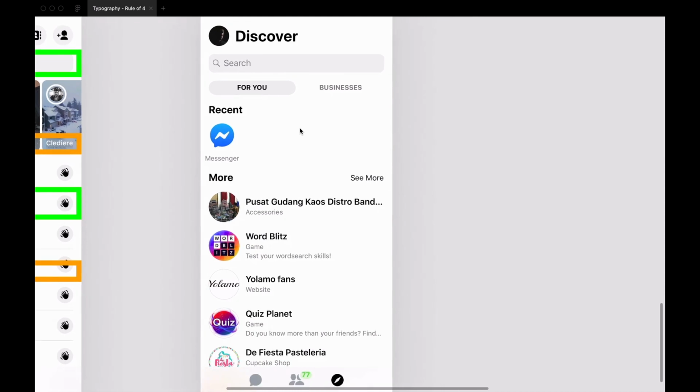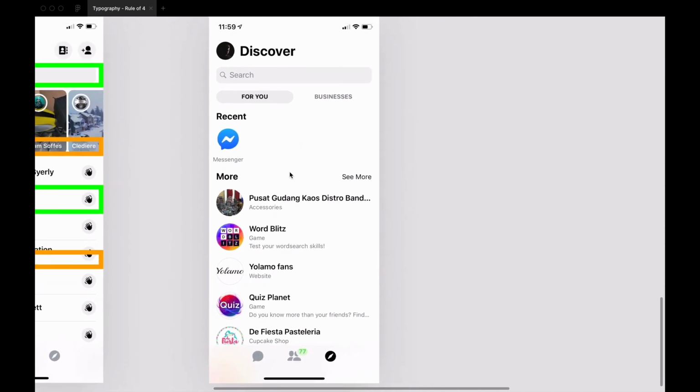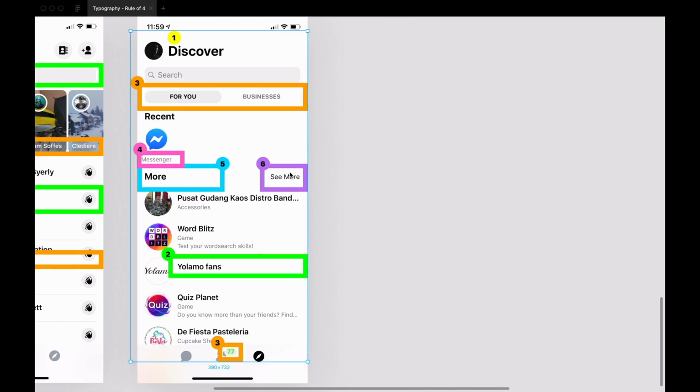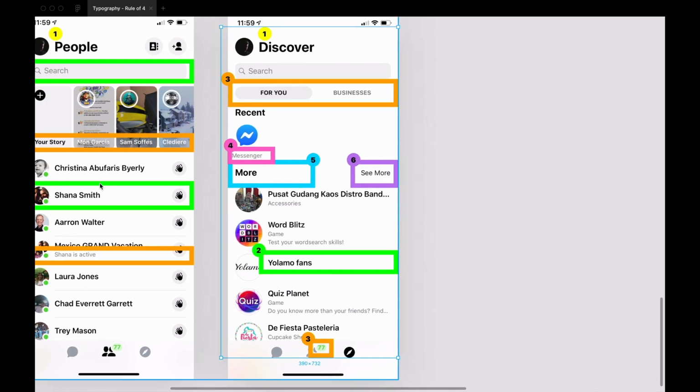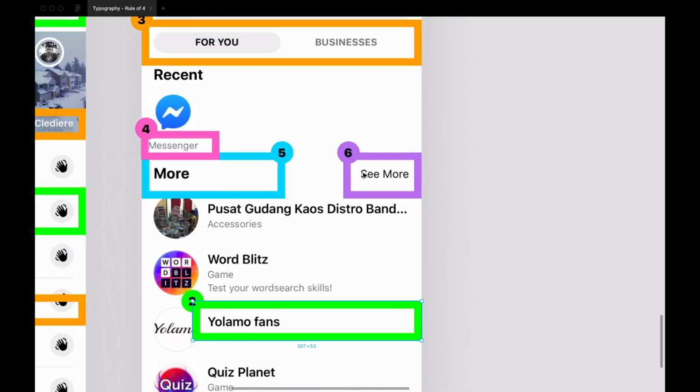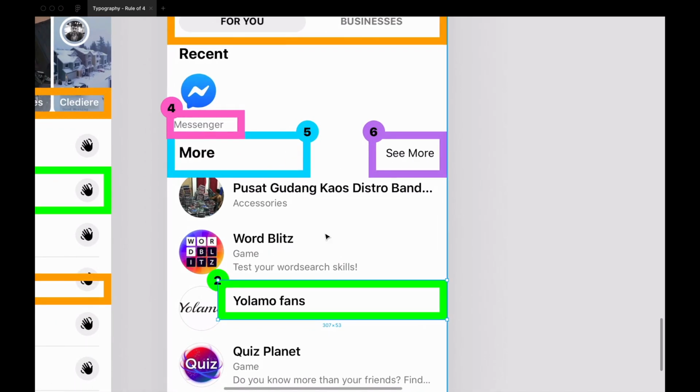And I think that this particular screen has a number of issues, but one of the biggest issues is the sheer number of type sizes. So we've got the big title, we've got the carried over line item, and then we have this slightly smaller size, but set in all caps for the tabs. We've got the small little Messenger. We've got a secondary title. And then for the See More, it's not set in either one of these sizes. It's a brand new size.